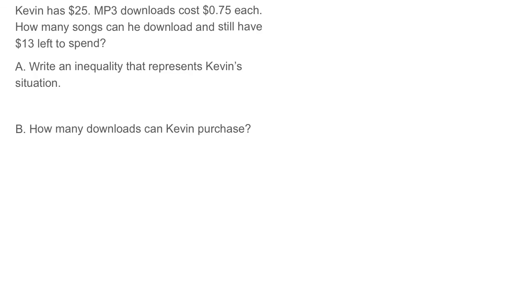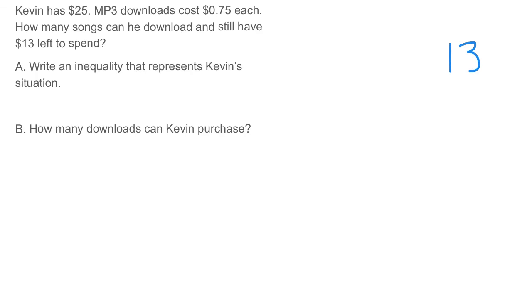Okay, here's another word problem. Kevin has $25. MP3 downloads cost 75 cents each. How many songs can he download and still have $13 left to spend? Okay, so on this one, we have 25, we have 75 cents for each song or download, and then we have $13 left. What's confusing is what goes on which side. Well, it's the $13 left that goes on this side over here, because that's where we want to get to.